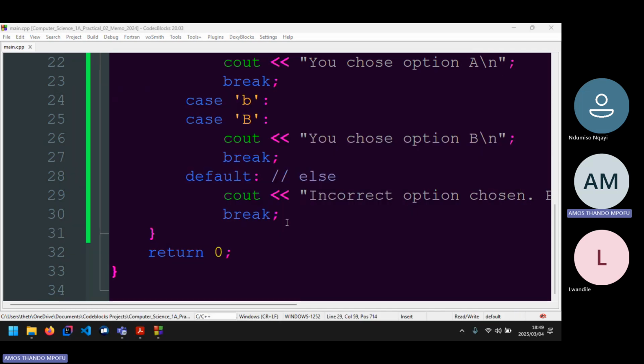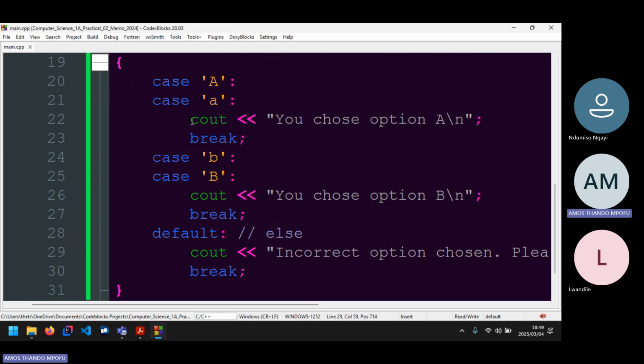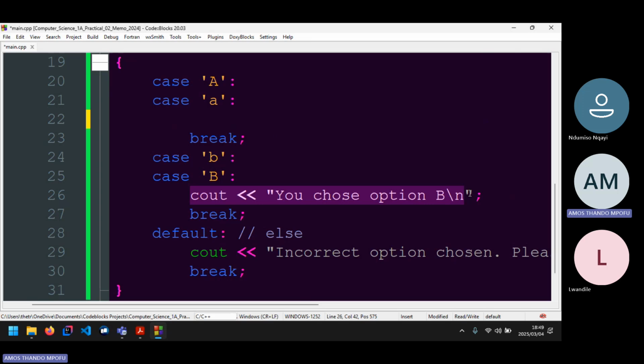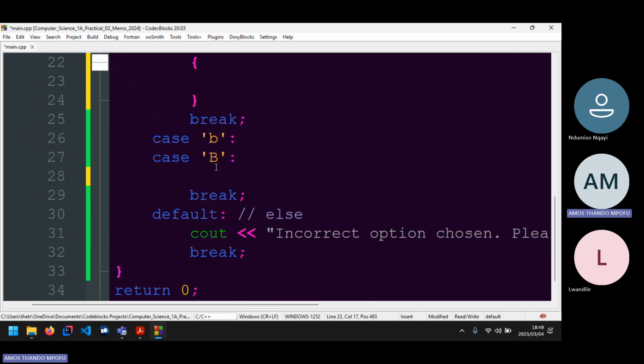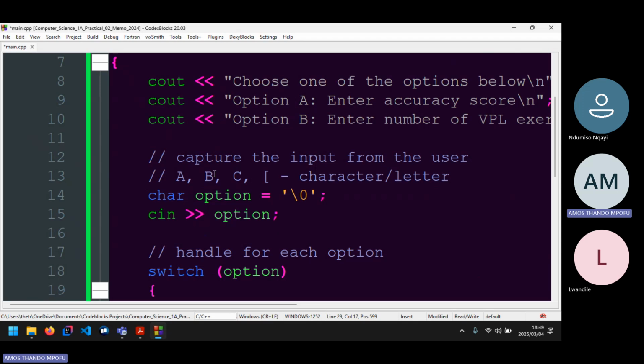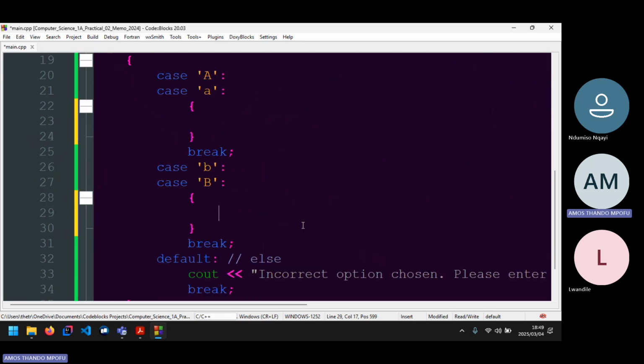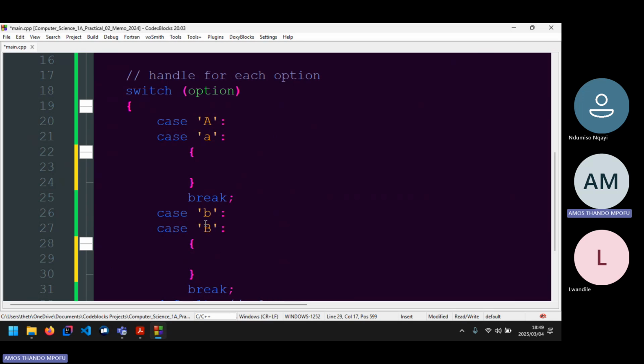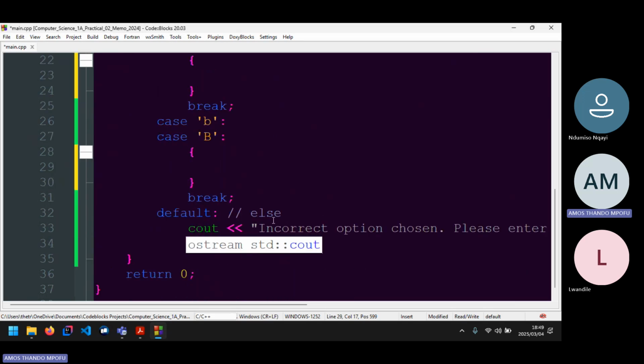So I'm going to close and then I'm going to go back to my code. So I'm going to delete this and then delete this. And then what I'm going to do, in order to group, if you can have a lot of lines per case, you can put curly braces like this. So that's what I'm going to do because I'm going to have a lot of code because I'm going to need to handle the separate options, right? I need to handle case A and option B. The default part is fine. You leave it as it is, but it's supposed to be an error. So you're going to use cerr, which just means it's the common errors stream. This is the stream that you use to output errors.